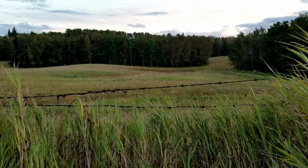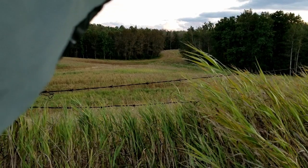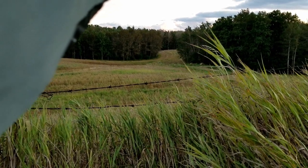We'll find out. One of the things I'm surprised about: no mosquitoes. I brought my Thermacell, it's in the golf cart. I know it got down to plus 1 Celsius a few nights ago. Maybe it hit zero out here. I haven't had one mosquito, which is really good. And in this tall grass, I should have been eaten alive. So that's a blessing. And I'm actually kind of warm, so I'm just gonna chill out here for a while. Get my bedroll set up in my sleeping bag. And I'll keep an eye out for wildlife.